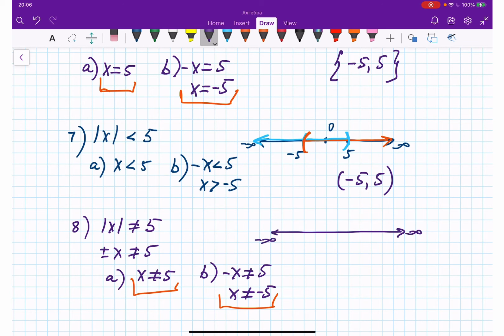And if we use the graph, what do we get? It doesn't show us any range. It shows that the entire line of numbers can be valid except positive 5 and negative 5. This is going to be our entire solution except negative 5, and let's say this is positive 5. Only these points cannot be. Okay?